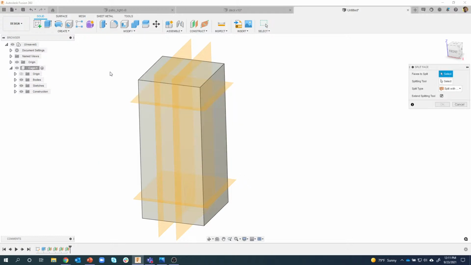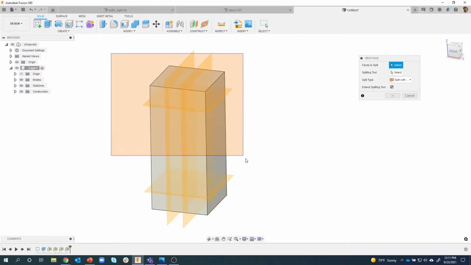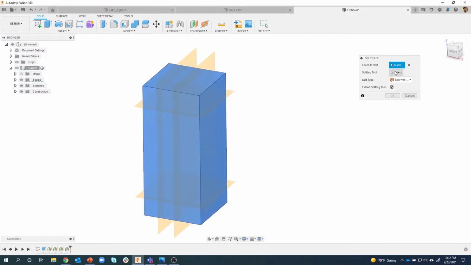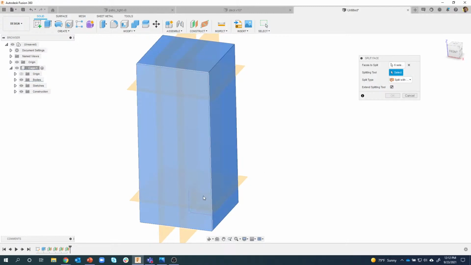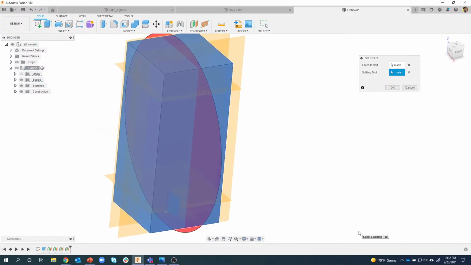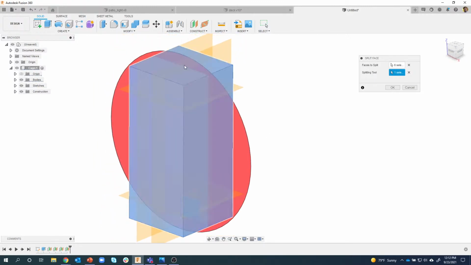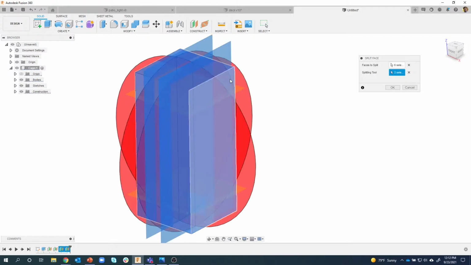So I'm going to click on split face. What are the faces to split? I'm just going to draw a box around the whole thing. I want to basically split all 6 faces. What's my splitting tool? Okay. Well, the very first one I'm going to click is actually buried. I'm going to click this front plane, that guy, because it's going to create an edge right there. Now, I can also come in and select all of these other planes.